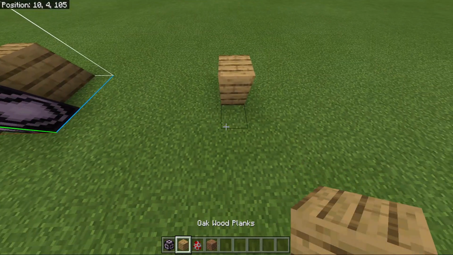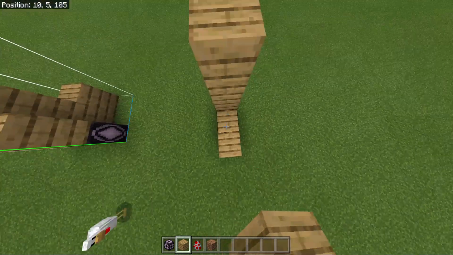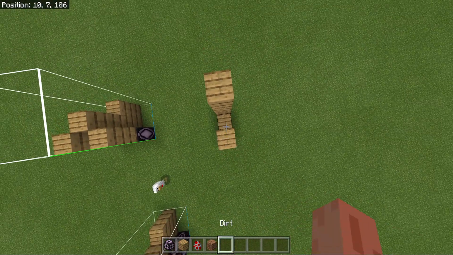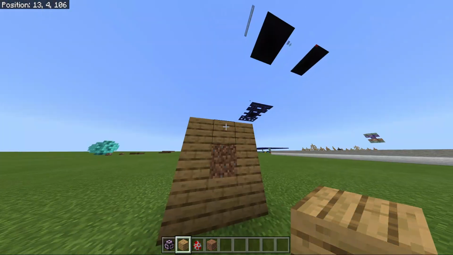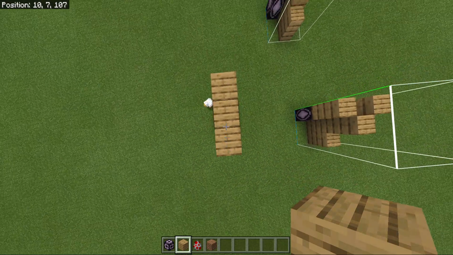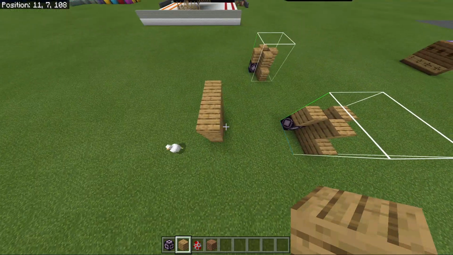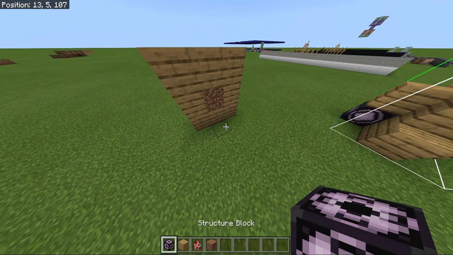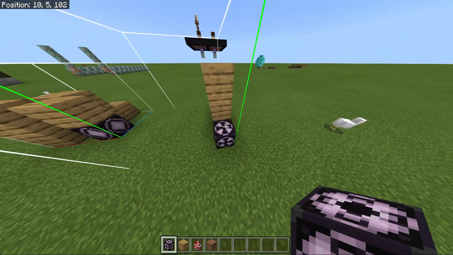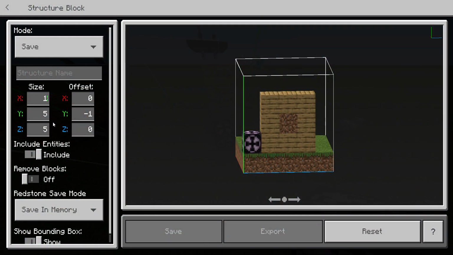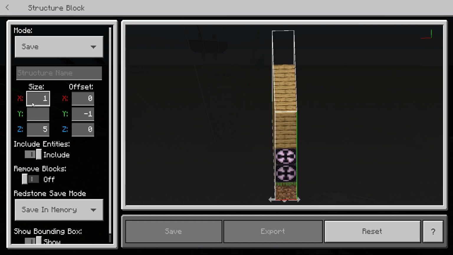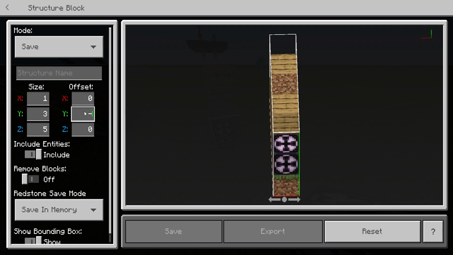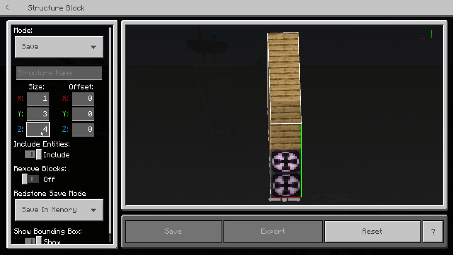I'm going to build a wall like this, okay? So, I'm quick, but if I do this, then you can see here's my wall, and the long way is this direction, pretty much. Okay, so I'm going to take my structure block and put it here, and then I'm going to change the bounding box quickly. So if I do that, there we go, and then I'm just going to make this really high, make it offset by 0, and then change this to 4, because it doesn't need to be set at 5.